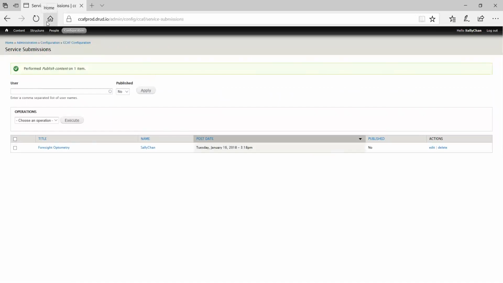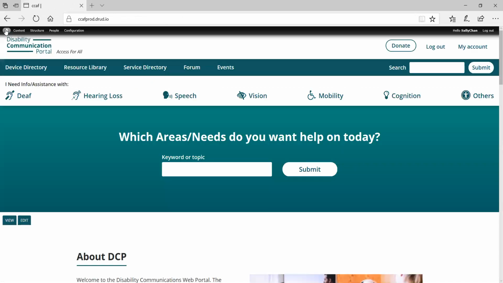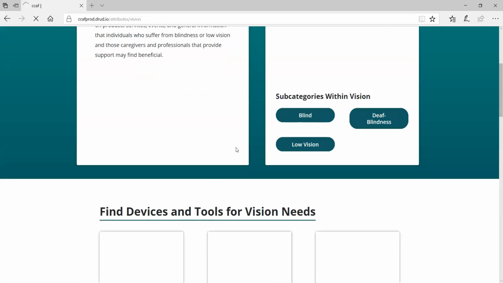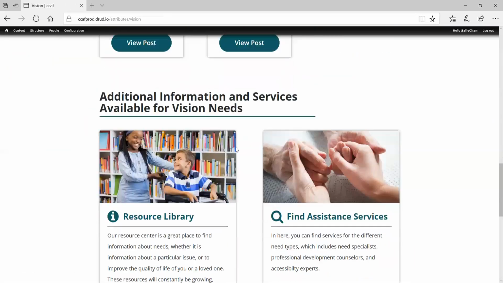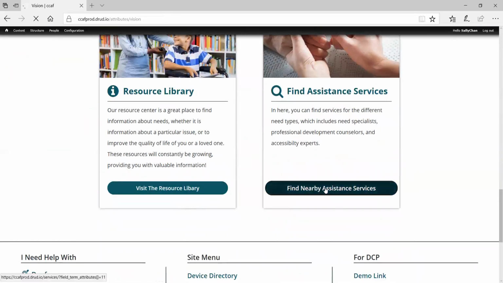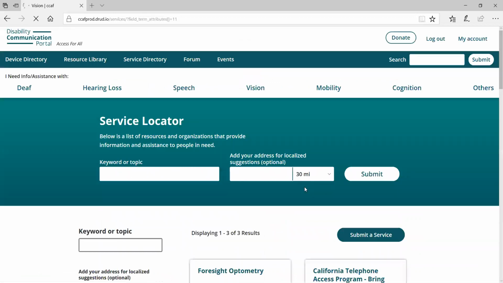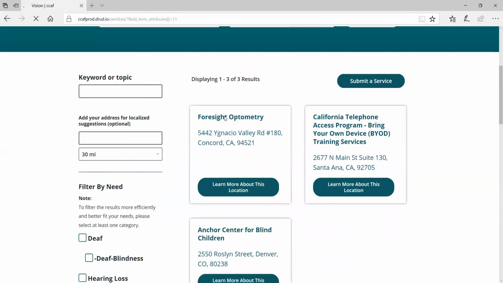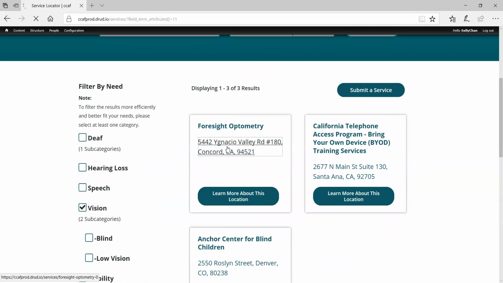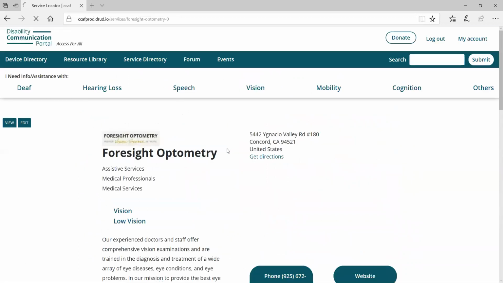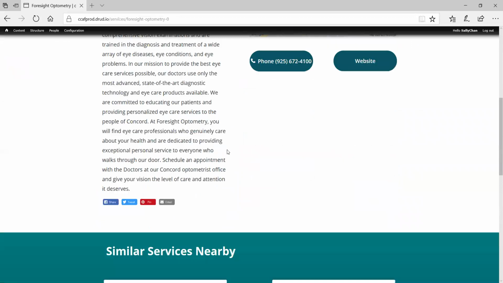And so that content would then be loaded to the web portal. From that point forward, anybody coming to the site would be able to see that content. So if we went back out to the home page and now clicked Vision, and went down and clicked for services, we would see that that site is now populated onto the web portal. We click that, make sure everything's there, and there it is.